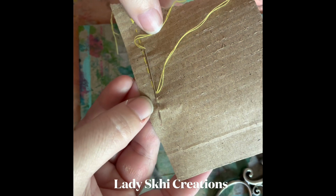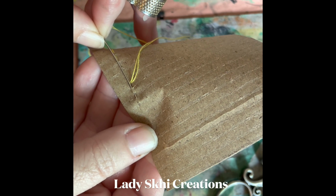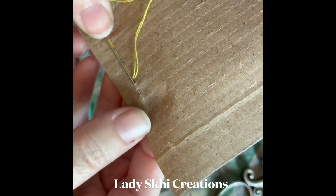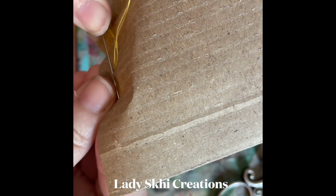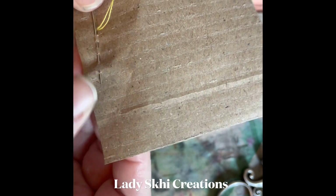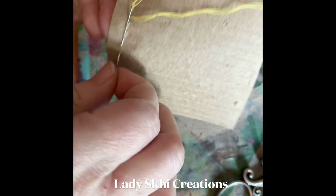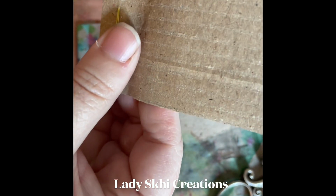Yeah. And again, you see I got that off, which is okay. We ain't mad about it. We're just going back up, and that was a half, so we're going to take another half just to kind of keep somewhat of a rhythm here, and just right back to where we were. No big deal. And then I'm going to go ahead and take a whole, I'm kind of estimating too, so that's okay. We can estimate. Again, I'm a human. I'm allowed to make mistakes, and I'm allowed to decide in my artwork that that was intentional.